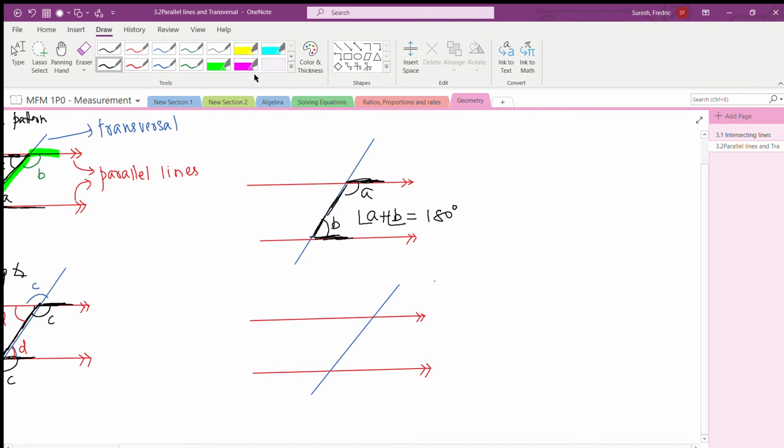Okay, we also have another C pattern. If we do a reflection of this C pattern, it'll be on this side or the other side like that. And so if this angle is C and this angle is D, then I have again C plus D is 180 degrees. Okay, so these are the relationships that you really need to know for solving the problems in this section.